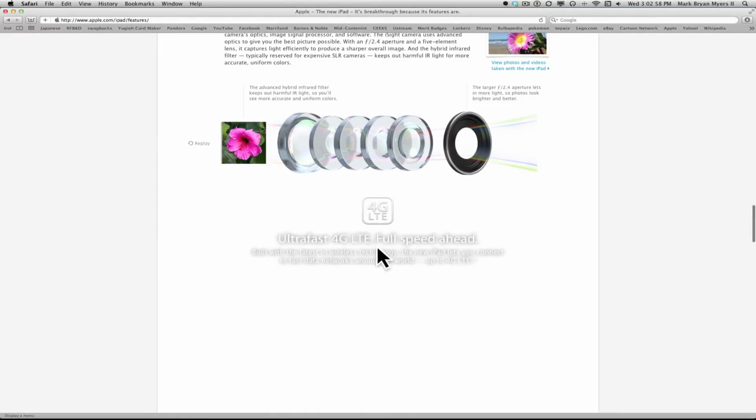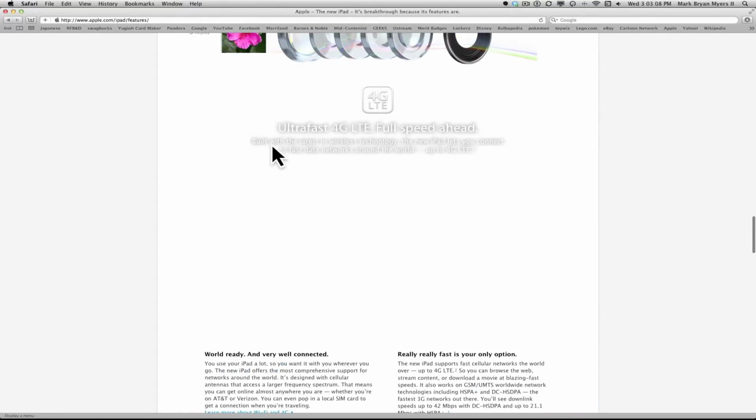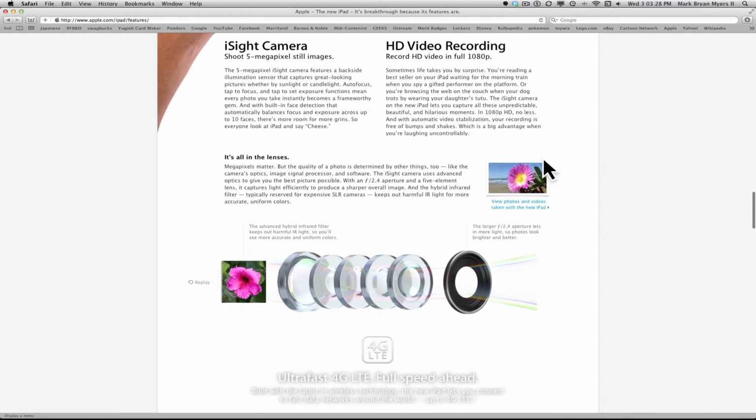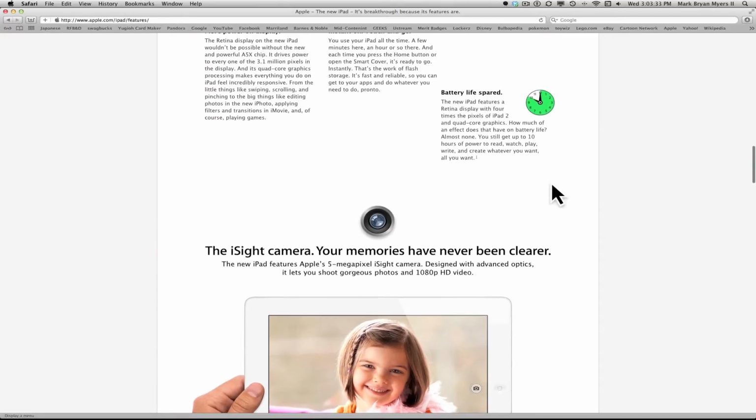Ultra fast 4G LTE, full speed ahead. 4G LTE. Looks pretty awesome. Built with the latest in wireless technology. The new iPad lets you connect to fast data networks around the world, up to 4G LTE. So it's obviously still going to connect to 3G if you're in a 3G area, but it also gets 4G, which is going to be about twice as fast as 3G.